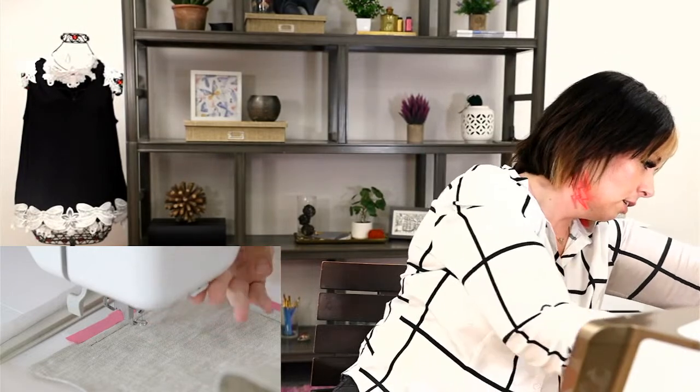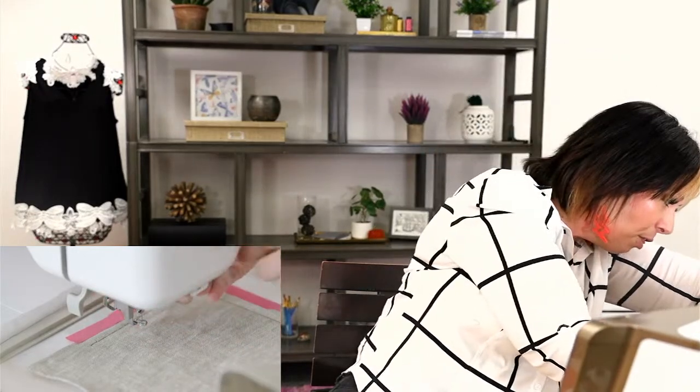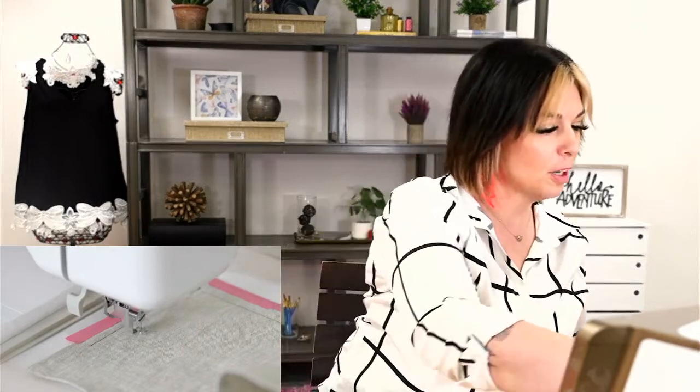Oh my. My threader is not threading. Here we go. Let's try one more time. There we go. Now my green's threaded. We're going to run this.